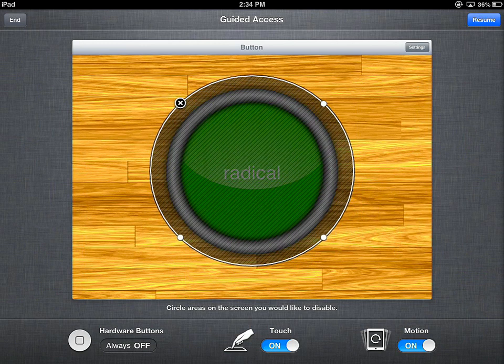Now, where this is really exciting is those little setup buttons in the corner, or those buttons that launch other applications because they always want you to buy more stuff. You can turn all those off. What's very, very cool about guided access is this is saved on a per application basis. So you can go through and set these all up in advance, and then it's turned off per application. So these hotspots are per application. So let me show you this.